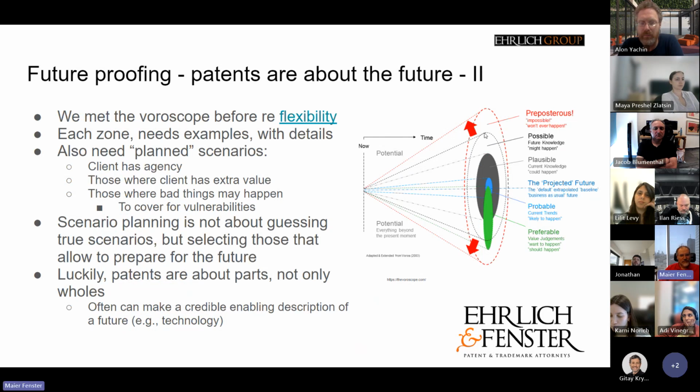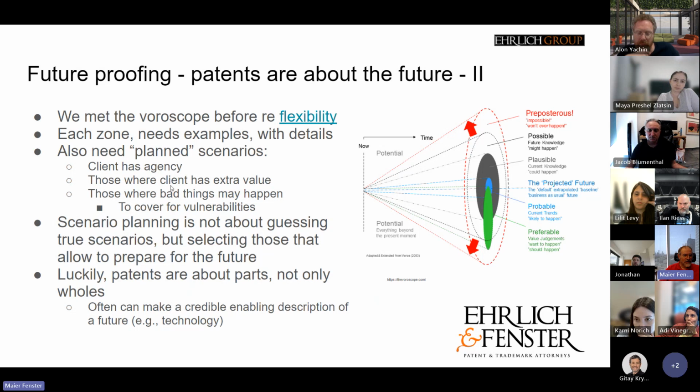I've shown you this rose scope before, and the reason I'm showing it now is because I'm trying to help you organize what type of details you need, and I'm focusing on 3 types of details beyond what's shown here. One is, the client is trying to make a change in the world. Maybe the client will succeed, where it says here preferable, want to happen, should happen. Well, we want them to happen because we're going to make them happen. We should definitely file more details over here.